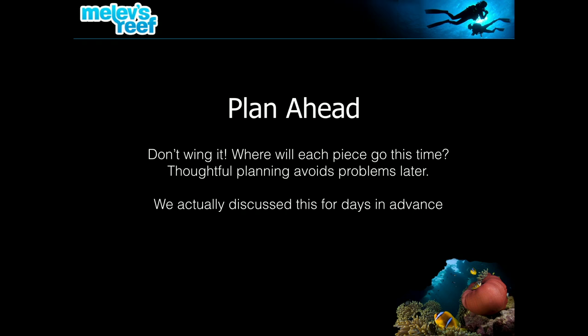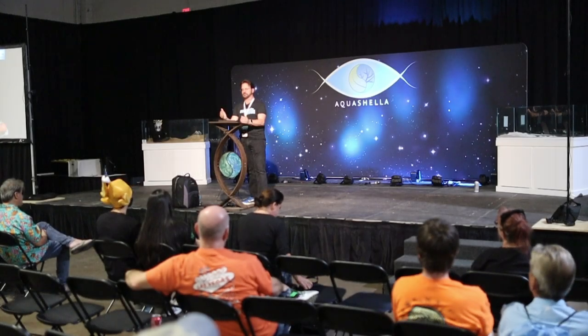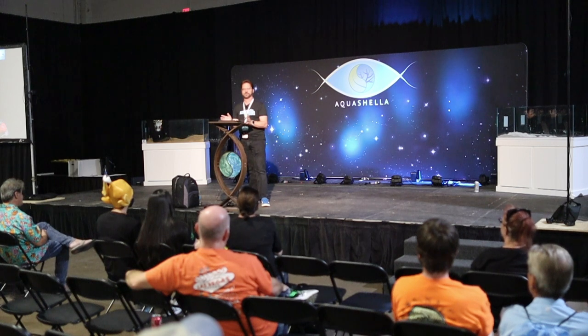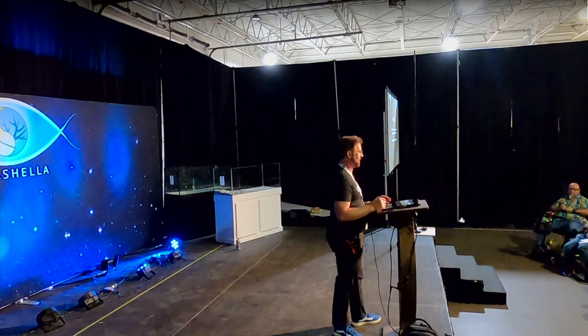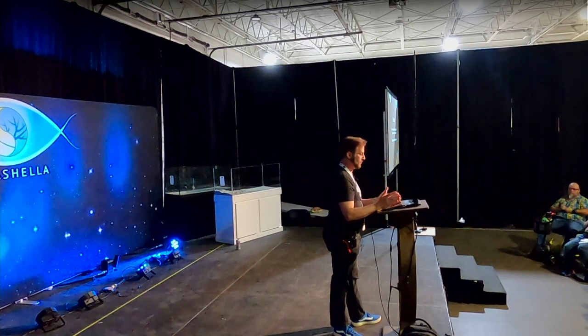Each day while Duane was at my house we'd look at the tank and talk — how do you want to handle this, what do you think about that coral, what if we took it and put it over here? Literally changing the look of the reef, which I don't normally do. I'm not a big fan of change, I tend to stick with something forever. But at that point I was like — change everything in the tank, change everything in the house. We're going to solve some things.